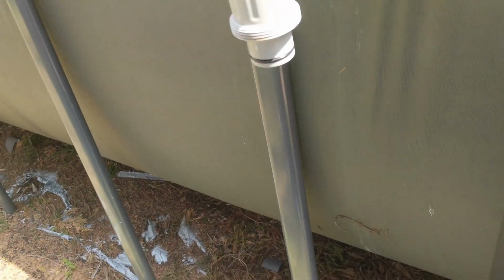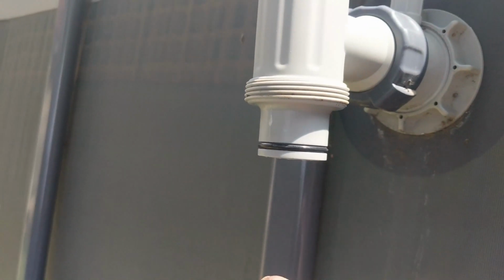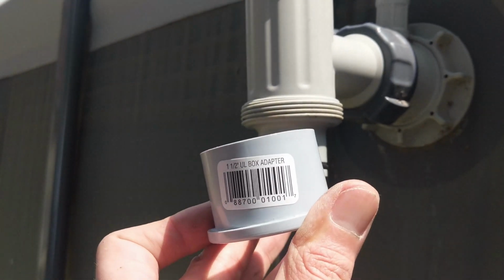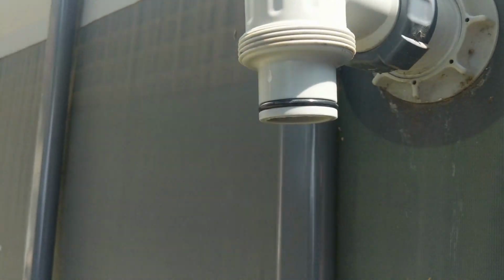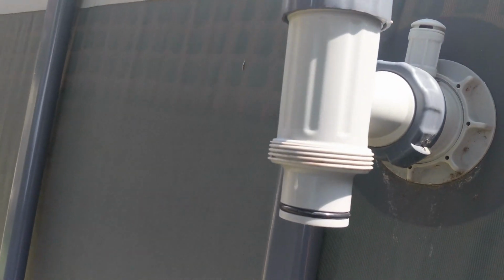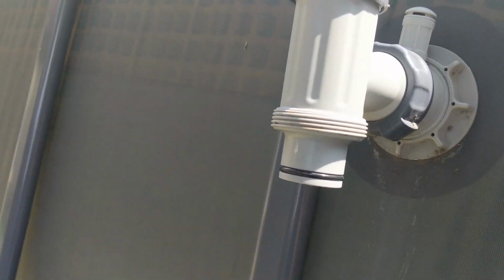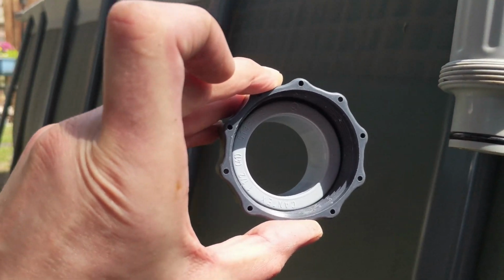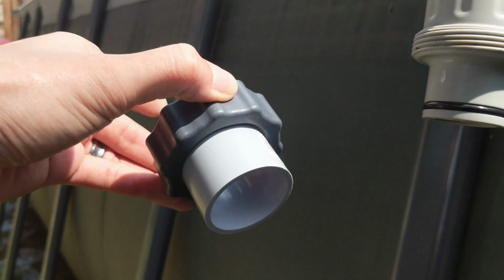But in order to get these on here, you got to cut one of the lock nuts off and then go into your electrical section. You get a 1.5 inch box adapter. So what that's going to do for you is you're going to take this, slide it over like that. Adapter's on the inside. Use the PVC coupling, go from there.